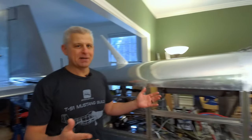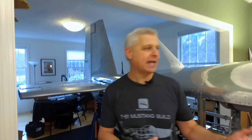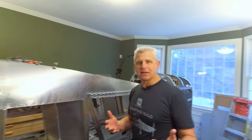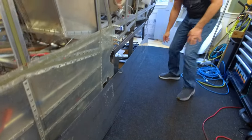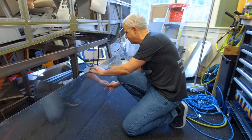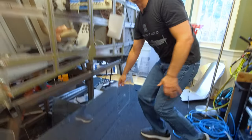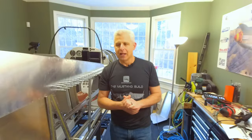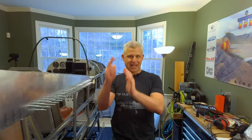So I want to make sure we get a chance to step back and see the entire build and give you a sense of where we actually are and how close we are to getting this thing into the air. Here's the Mustang. It's very deceiving because a lot of parts have come on and off and are just waiting to go right back on. The entire side skin, doors and all, ready to pop on. So even though it looks a little bare bones now, we've spent so much time on the systems. Let's go from tail to nose and back again.